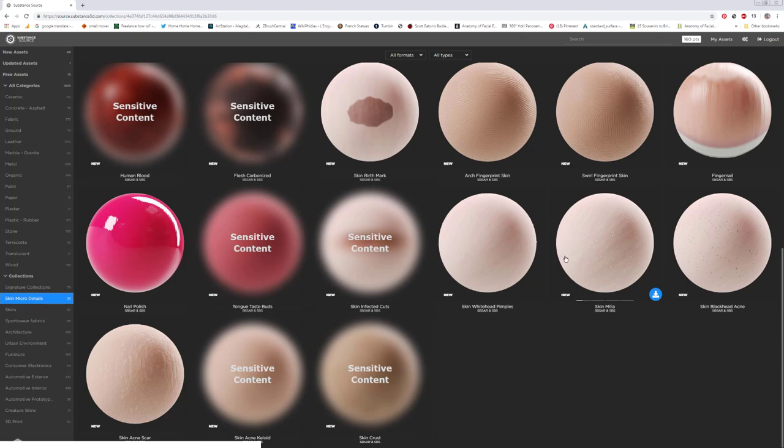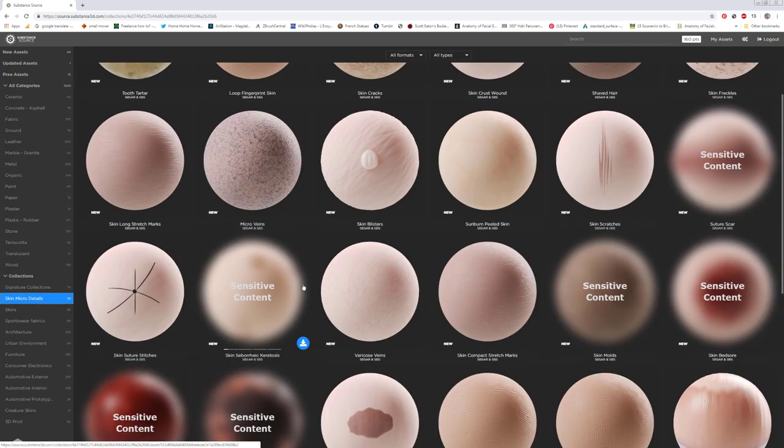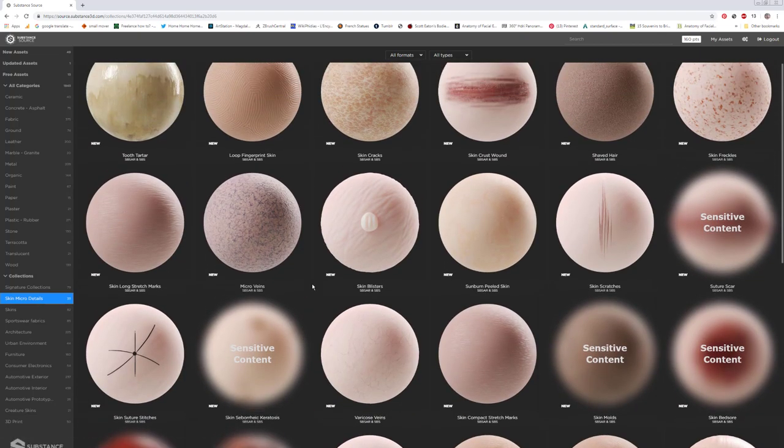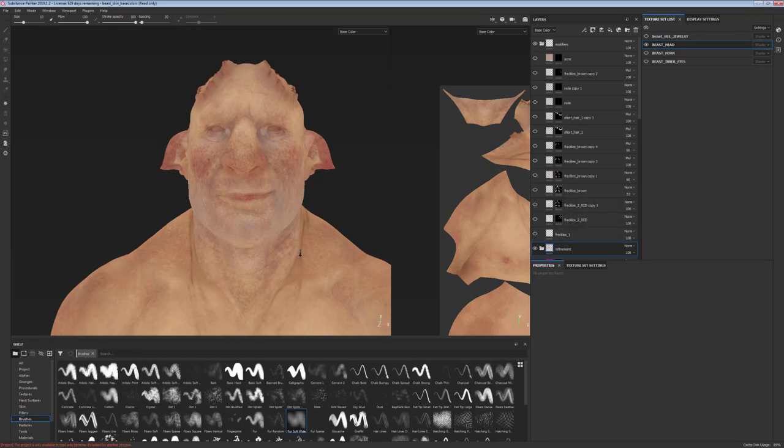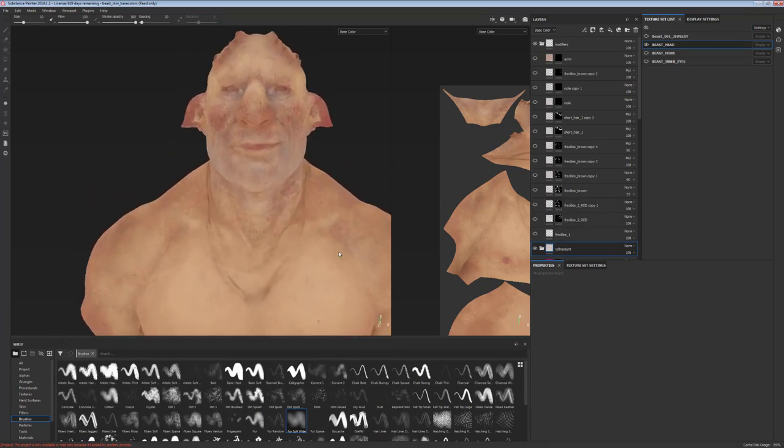If you've seen my YouTube video of the GDC presentation, where I go through my skin texturing process, you'll see me painting them by hand. But you can also download the freckles, the veins, the varicose veins, the sunburns, and effects like milia and keloid acne, which helps to speed up the texturing process.